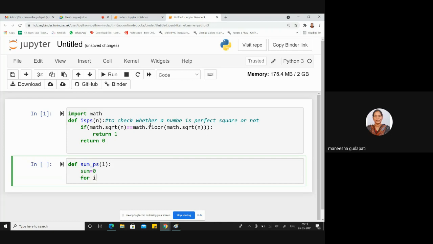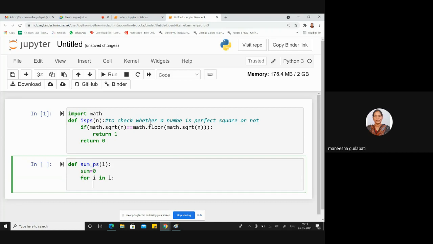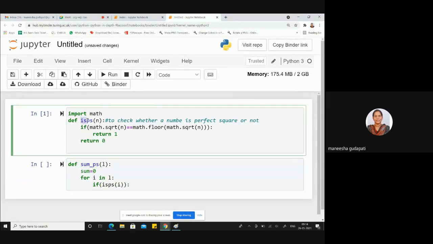For i in L, that means for each element in the list, what do we have to do? First, we have to check: here I'm simply calling is_PS of i. What is is_PS of i? It is a function which will check whether your number is perfect square or not.